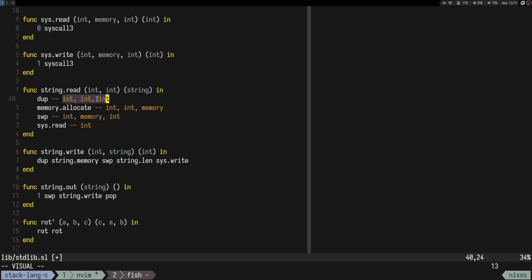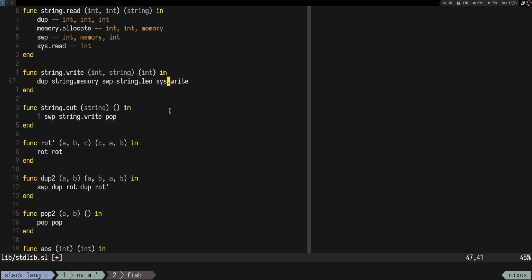So here we duplicate the size so we can allocate a buffer, right? Memory allocate, so we get this result. Then if we swap, we get the thing from here. I mean, I really need the rot4. Because I would just duplicate and then rot4 prime, and that's it, right?